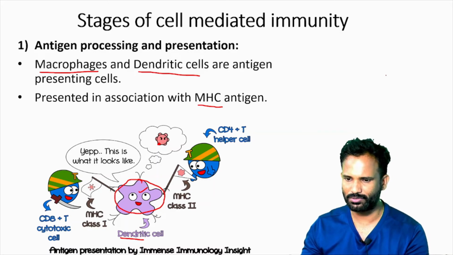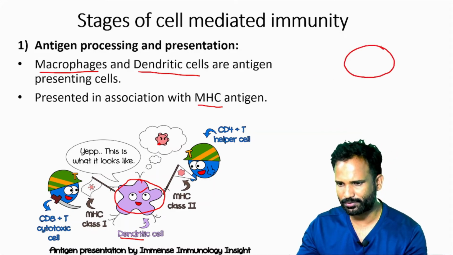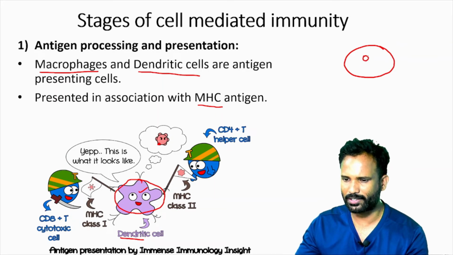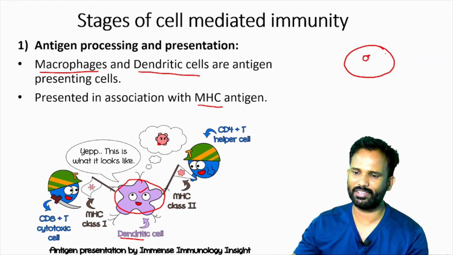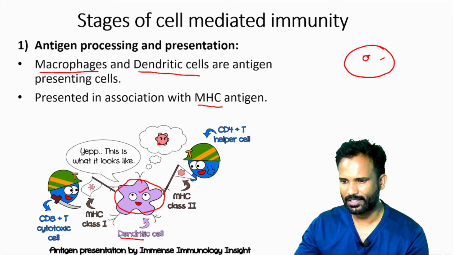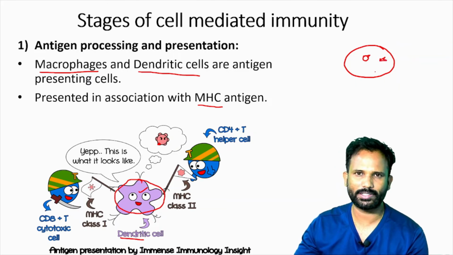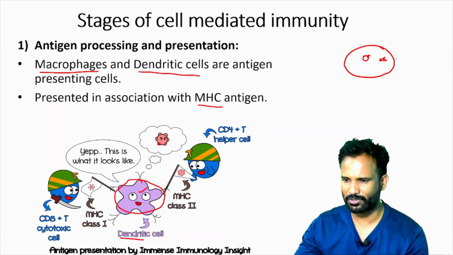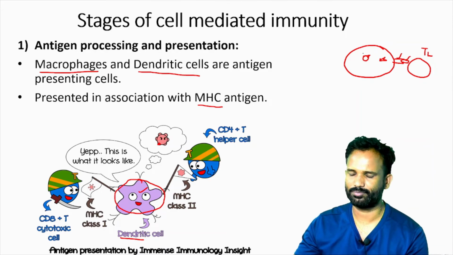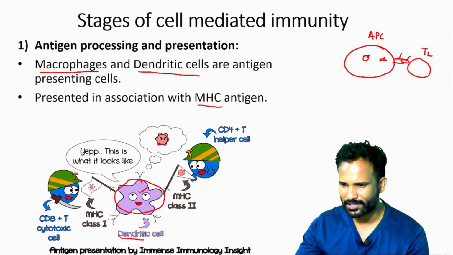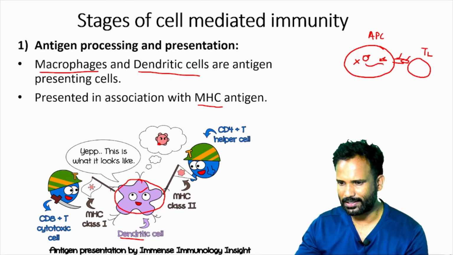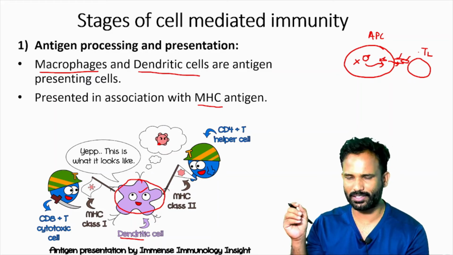to the surface. So if this is the macrophage and this is the pathogen, and this pathogen has an antigen determinant, now a major histocompatibility complex is synthesized, and this pathogen specific part is attached with the MHC. So this is now recognized by the T lymphocyte. The antigen presenting cell breaks this bacteria and presents it on MHC, and that is shifted to the surface receptor.